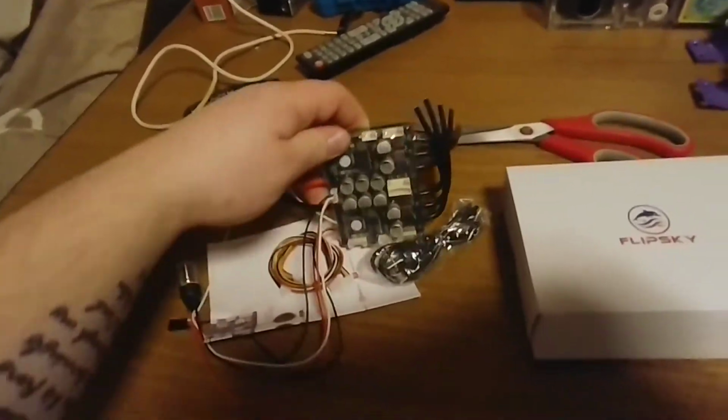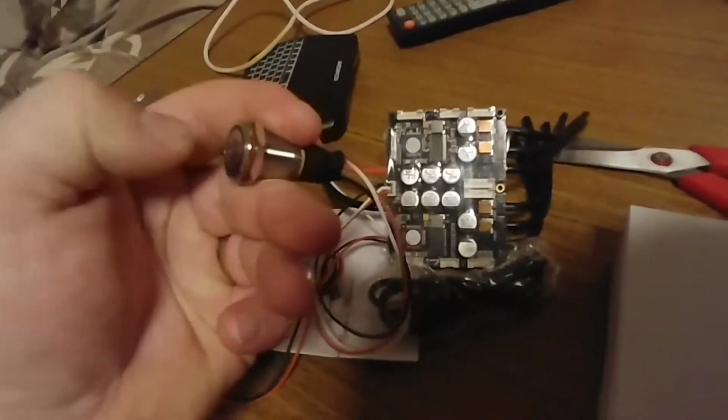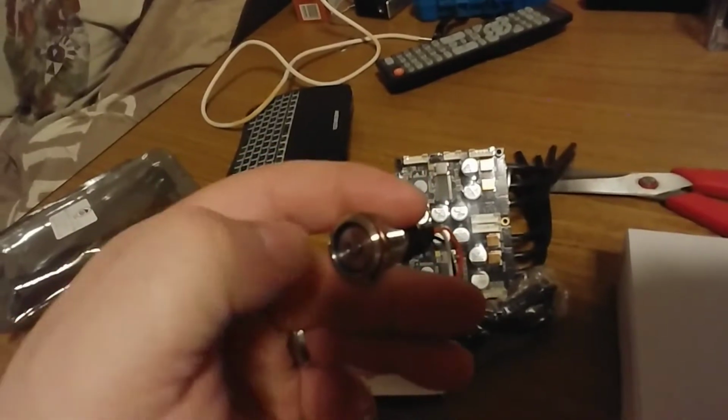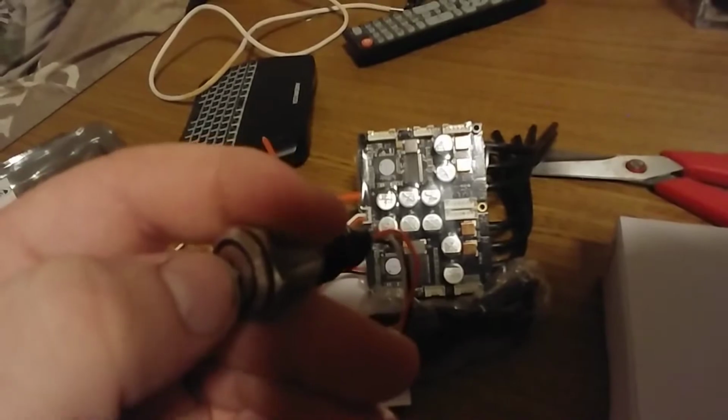Alright, so what we've got here is the Flipsky ESC 4.2 Plus, so this is the one that comes with the on-off switch. That's actually really nice. It's got a heavy click to it. I don't know if you can hear that.